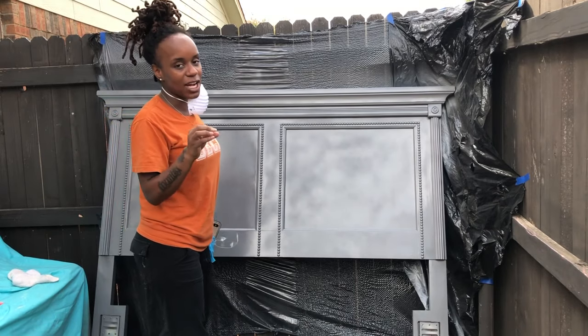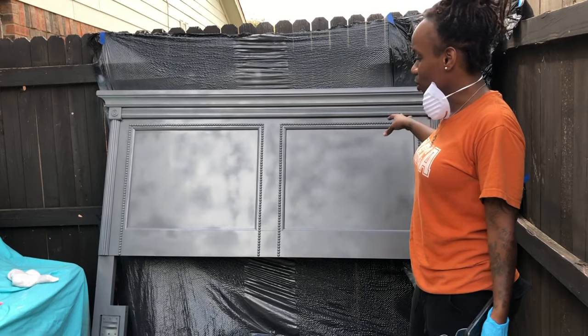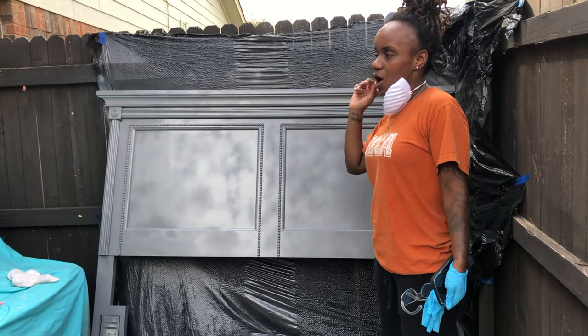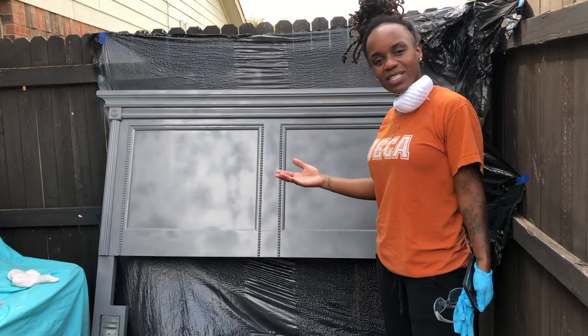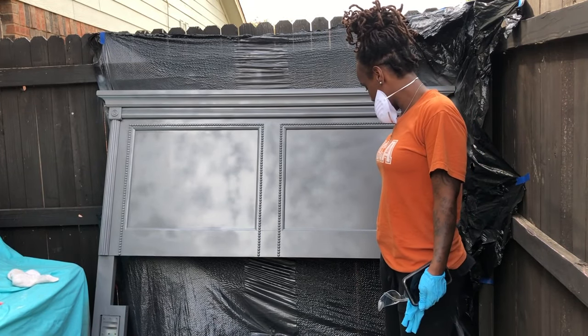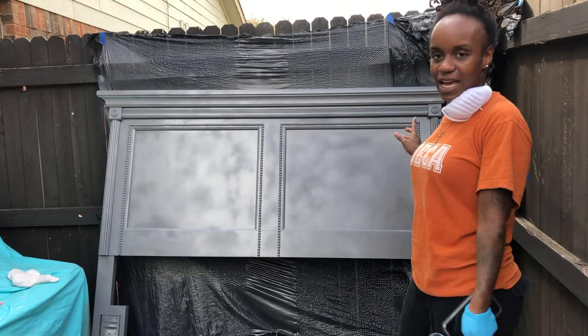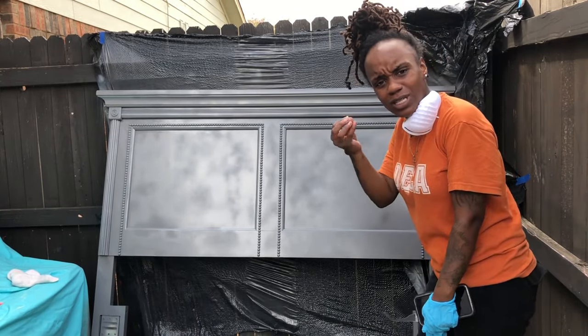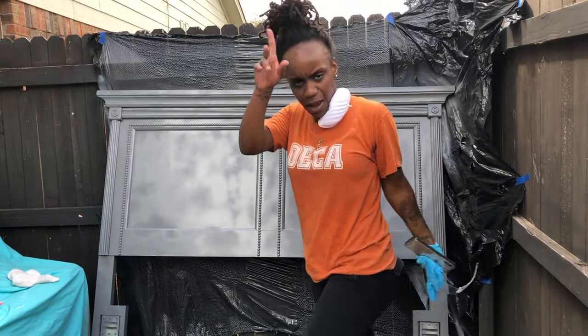This is the first layer. I know it's not perfect. I'm not a painter. This is a DIY, but it's gonna be real cute. Next, I'm gonna do our dressers. And I'm trying to think if I wanna do that right now. I might as well, but I haven't sanded those yet. I don't know. But tell me what y'all think of this. What should I add? All of that, and I'll be back when I do the second layer. I'm gonna give it like 30 minutes because it's hot and humid out here. All right, I'll be back.